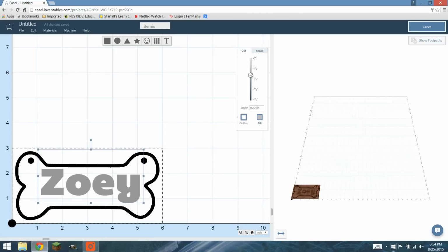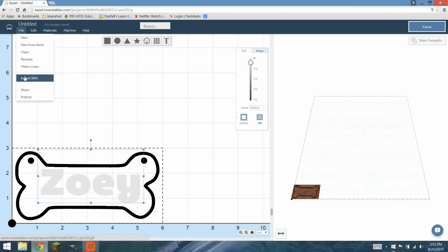I don't want to cut it quite this deep though. We really don't need it very deep for this engraving, so I'm going to cut it 0.05 inches deep. That's all. It gets lighter because it's not cutting quite as far. And then let's bring in a little shape also just for fun.